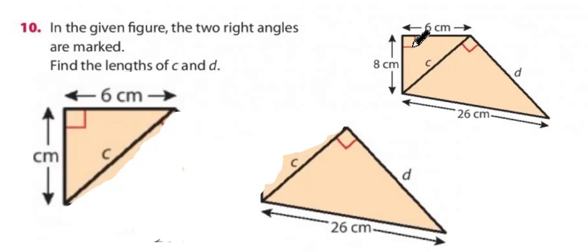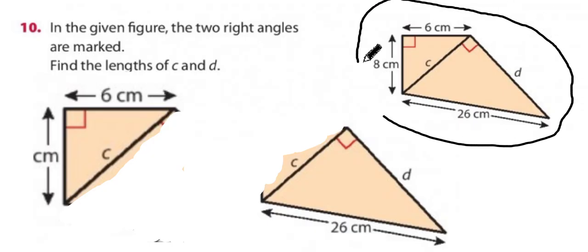Two right angle triangles. We know they're right angled because of those little red things in the corner. Do you see the red things in the corner? Those red things mean they're right angles. Now what I did was I copied and pasted the original diagram, which I'm circling in black. See the original diagram? I circled the original diagram and broke it up into two simpler triangles. Everybody see the two simpler triangles?